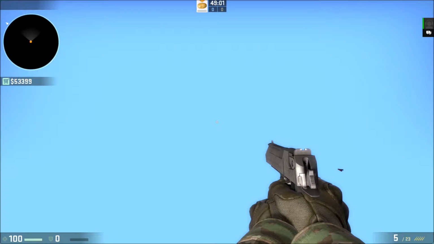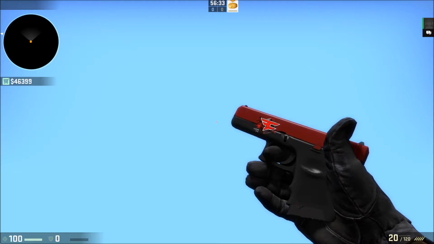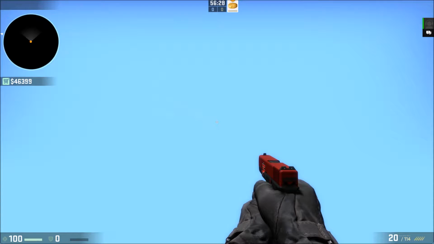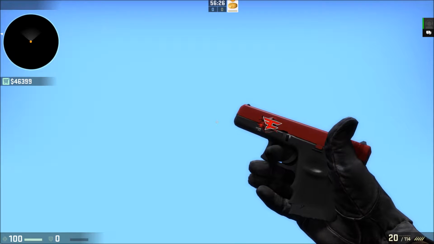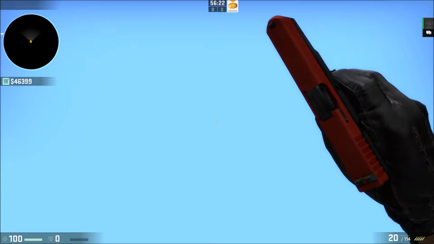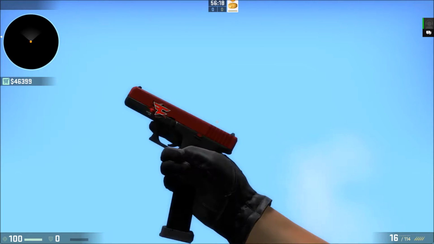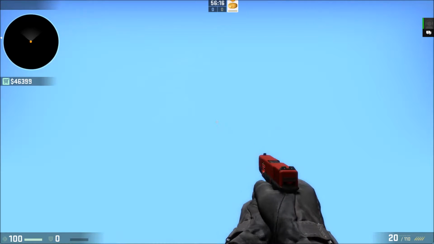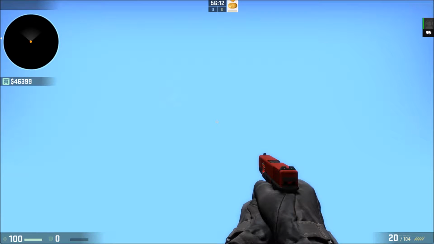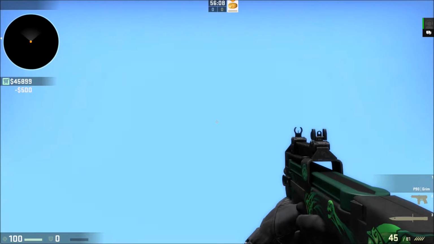So yeah, on to my T-pin. Alright, so I have a Glock candy apple for my Glock skin, but it does have a FaZe Cologne 2016 sticker on it, mainly because the candy apple is a pretty plain skin, so I just put the sticker on it to give it a flair, and it matches pretty good and just makes it look super clean. And yeah, that's basically my Glock skin, nothing special about it. It is minwear, but it's a pretty good float.